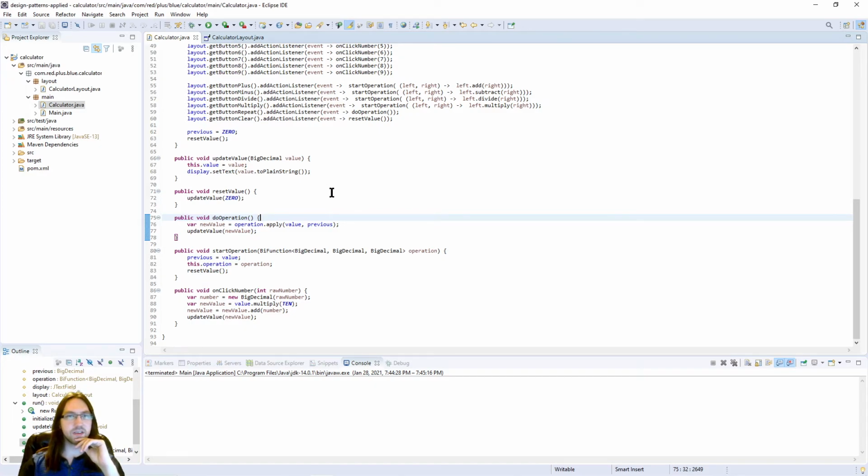Also, there's the question of how the precision gets handled, which I really don't know.